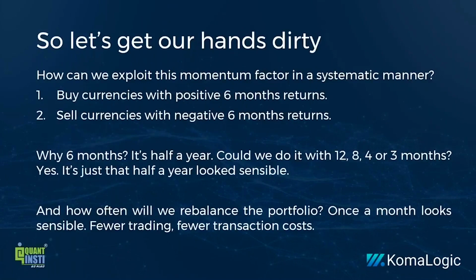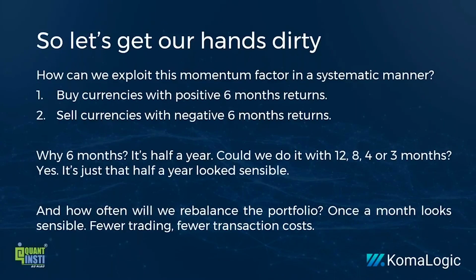Okay, we have talked about these factors, and let's do the momentum factor. How can we exploit this momentum factor? For example, we can buy the currencies with positive returns, and we can sell those currencies with negative returns. And this is actually a time series momentum strategy applied to the G10 pairs, currencies.